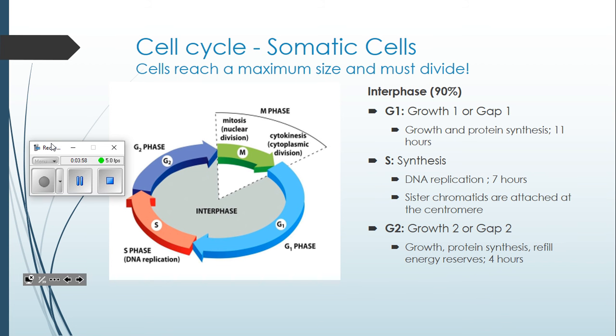In G1, cells are growing and cells are synthesizing proteins. Synthesizing means making, so that's what they're doing. Cells getting bigger, cells making proteins. Proteins are the building blocks of most things that the cell needs to do, so that's why it's important that it's making them. Now you see I've got some hours listed there. If we imagine that a cell's life is one 24-hour period, about 11 of them would be G1. These are just approximations. Not every cell will follow this, but it's just to give you an idea of how much of the cell's life is in that phase.